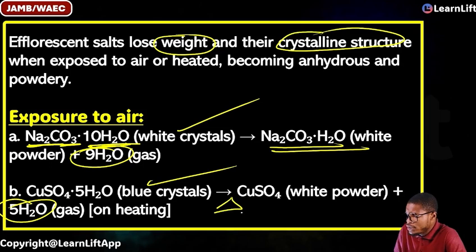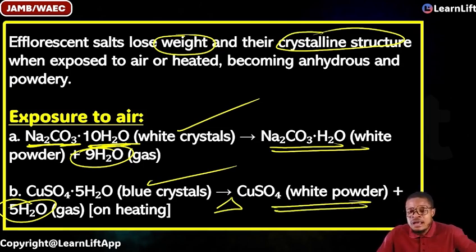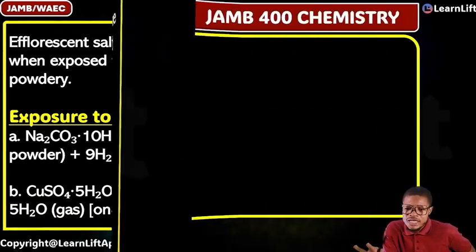It will lose all the 5 molecules of water attached to it on heating. When you heat it, what will happen? It will form your white powder, copper II tetraoxosulfate VI, at the end of the day. All these guys are what? Efflorescent. If you get that very quickly now, you are sure you understand it.